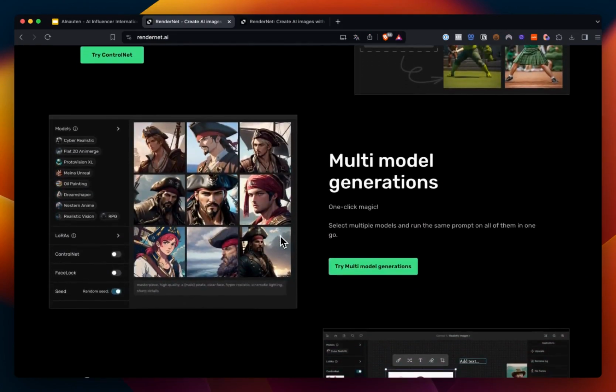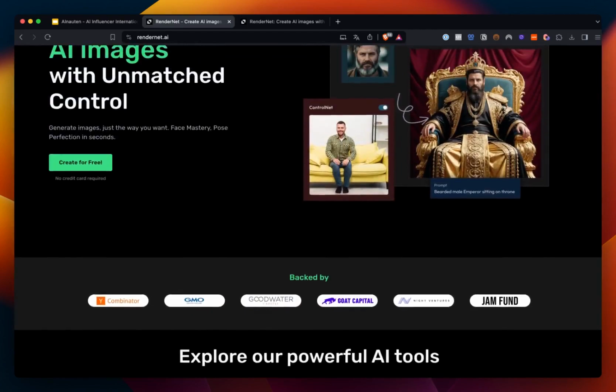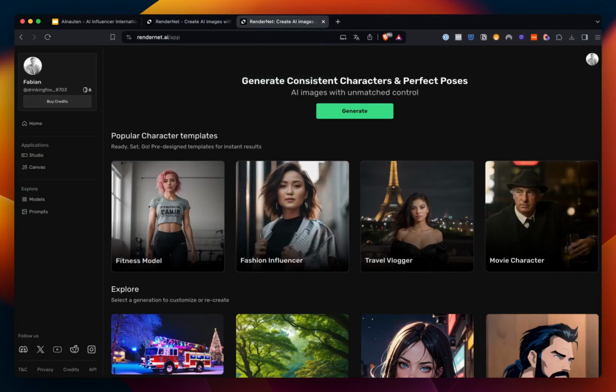There are some other features, as I just mentioned. They provide various styles and models, and also a canvas feature. The tool gets developed constantly, so my guess is that they will launch a lot of other features soon. But as of right now, it's super easy, especially for our use case. So let's log in. You can create an account for free. This is how it looks inside the tool right now. This changed from a week ago, but it got a bit more straightforward and clear.